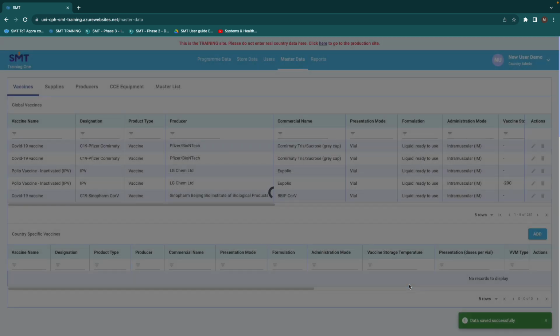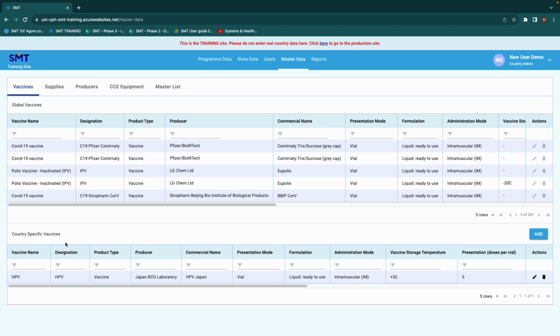Automatically, this item is going to be saved in my list, and I will be able to see it here in the country-specific vaccines. Any other administrator that logs into the SMT platform in your country will be able to see this as well, and the store operators will be able to start managing this type of vaccine.